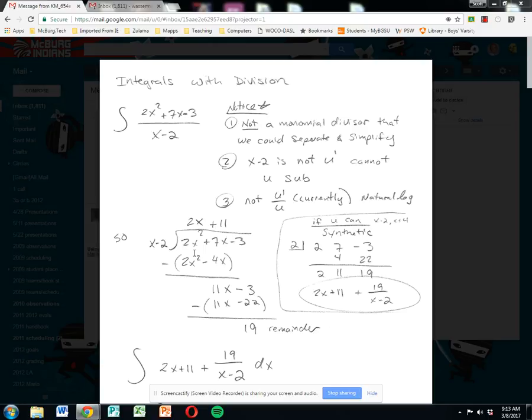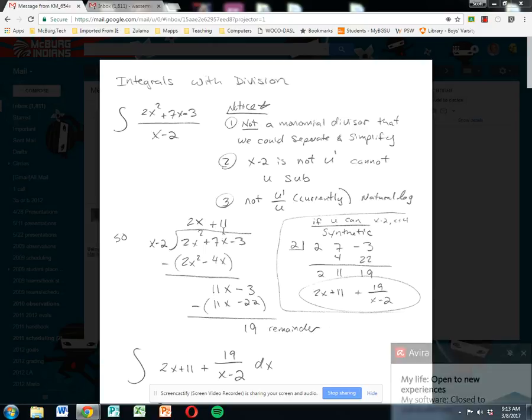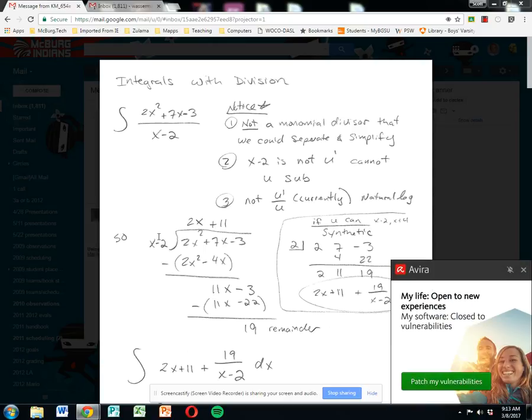So, how many times does x go into 2x squared? It goes in 2x. Then you say 2x times x is 2x squared. 2x times negative 2 is negative 4x. And this is the step in the division process where you subtract, so you have to distribute that negative sign across. 7 minus a minus 4 is 11. How many times does x go into 11x? Well, that's 11 times. Then you multiply 11x minus 22. This is the part where you subtract, so that's actually plus 22, which gives us a 19 remainder.